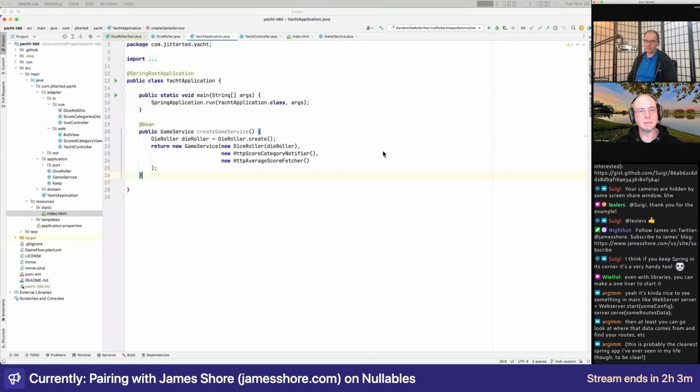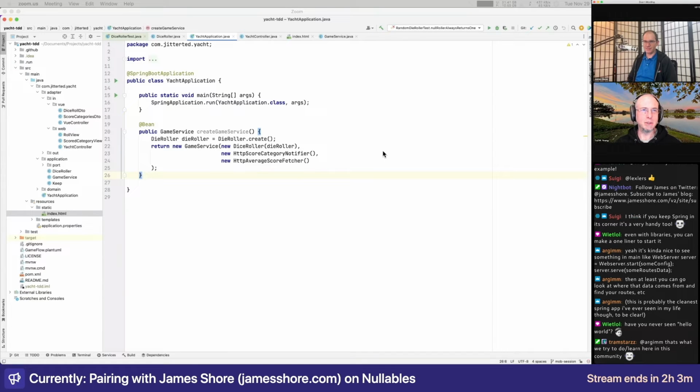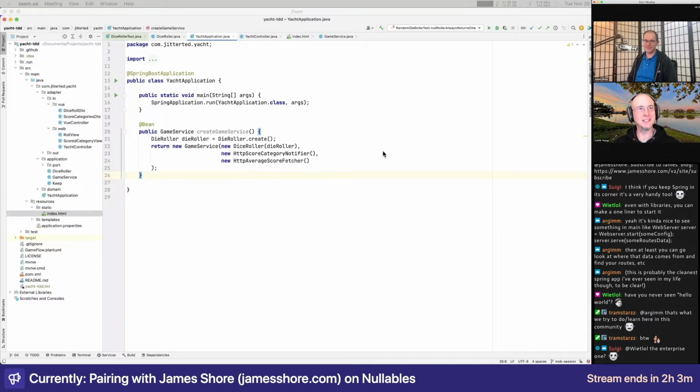Now, Spring has configuration. So that's interesting because there are multiple ways to configure the routes, and there actually is a way. I generally don't use it because it's not the common way people do it, and I do a lot of stuff in public, and I don't want to confuse people by doing things differently. But there is a way to set up the routes, basically in the main application, where it's more clear: when I go to /start game, it calls this class, this method. So that's what I was getting at when I said I wanted to be able to trace through and see things. And I'm not a Spring expert. I've barely used Spring.